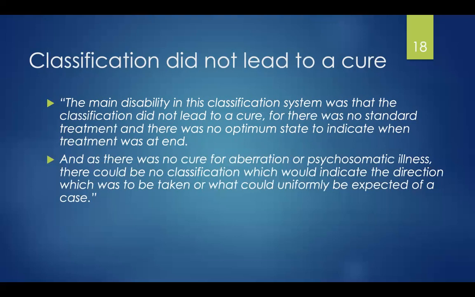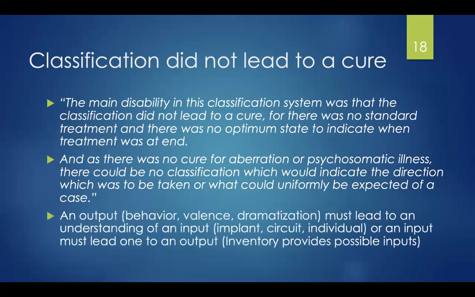So basically what we just did was we used mathematics as a demo kit to give maths to what Brother Hubbard taught. We dealt specifically with book 1, but in time we'll go through all the different levels of the books, God willing. But when you look at it, and this is where we'll end it, an output is really a behavior, which we could say is a valence. We could say it's dramatization. And in the language of the teachings, we could say it's uncivilized behavior or savages, right? A savage is a person that has lost the knowledge of himself and who is living a beast life, correct?